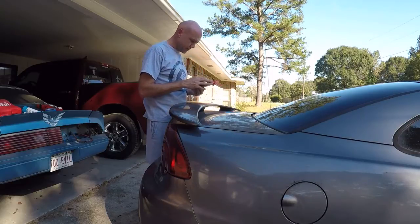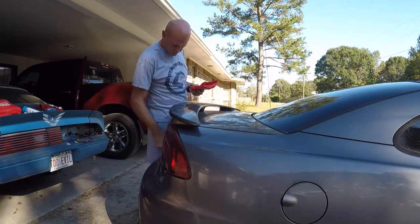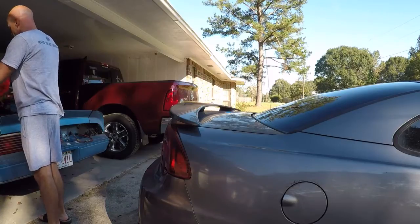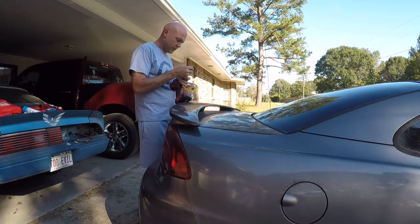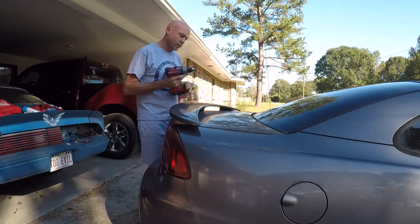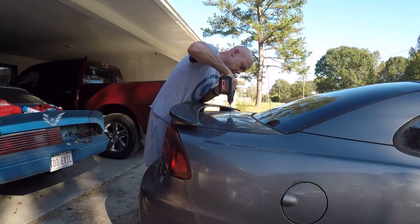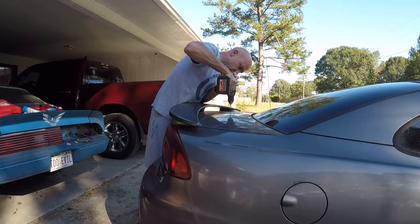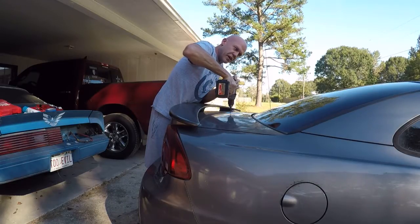Because of the way this is set up, I am going to use a step bit. And the way I look at it is if I screw this up, I can silicone over it and leave the tape there, and I'm really just not going to care. As far as I'm aware, there are no wires under here, and what I'm going to do is drill a second hole through that other bulkhead, so I have a center hole for my hole saw when I get done.